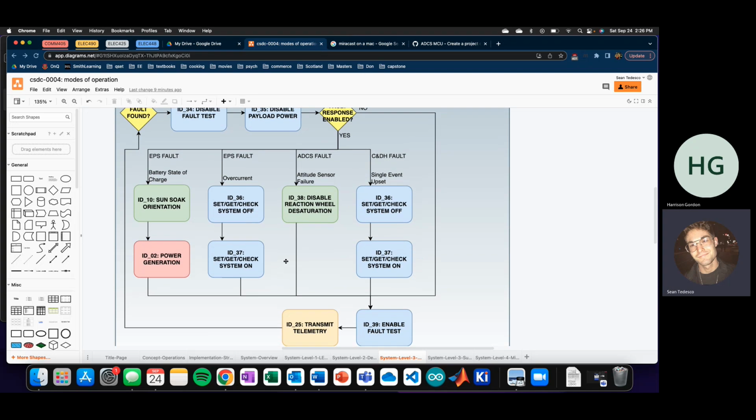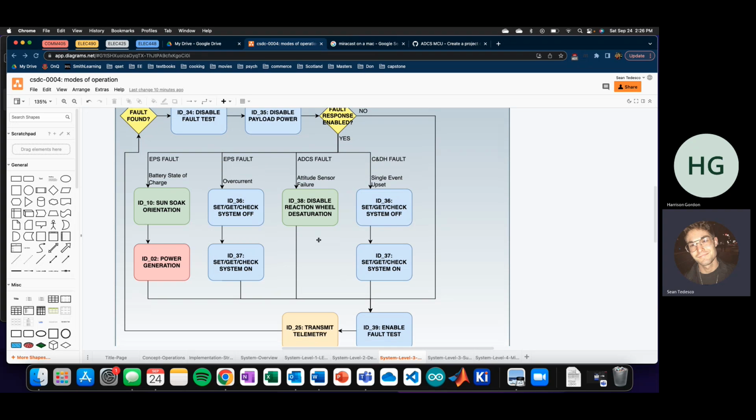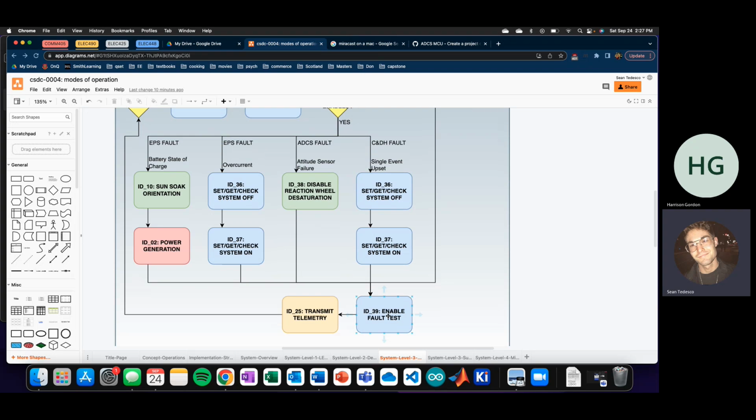And then since we disabled the fault test, this is us now handling the fault, and now we want to enable the fault test again to basically verify if what we just did caused a solution to it. And then of course we want to transmit, or at least packet, some telemetry. So when we pass over, mission control can see, okay, these faults just all occurred. How many are occurring? At what frequency are they occurring? And how bad are they?